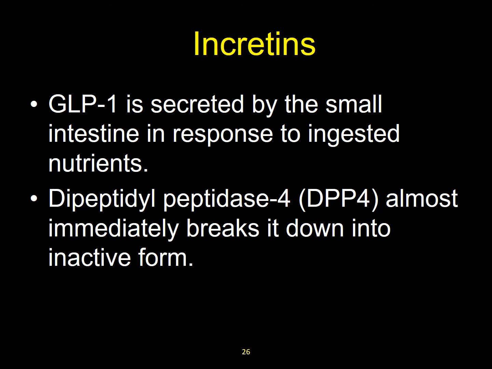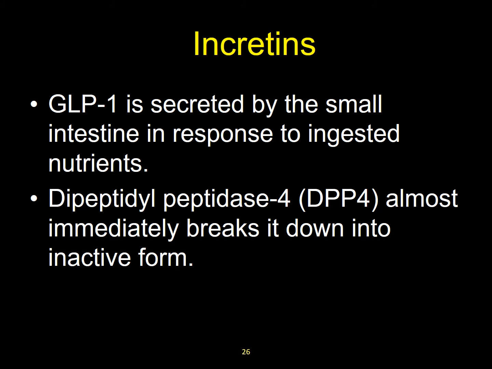It doesn't last long because its primary goal is to help you digest the sugars that you just ate. So after a short time, DPP4 is a naturally occurring enzyme that will break down GLP-1 so that it stops working. So it makes perfect sense, right? Like I said before, there's a lot of different mechanisms that go into play in controlling your sugar around the clock. This one is about the post-meal sugar.